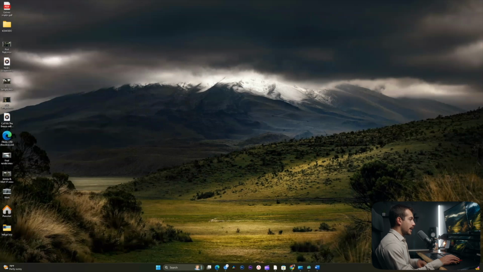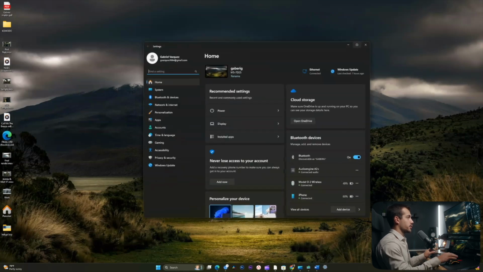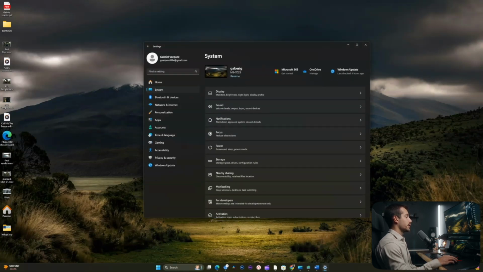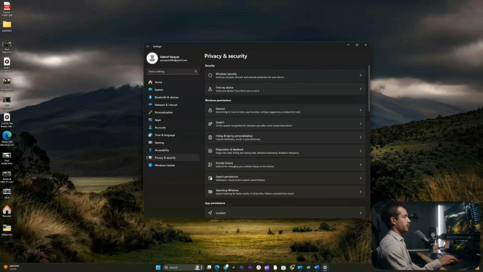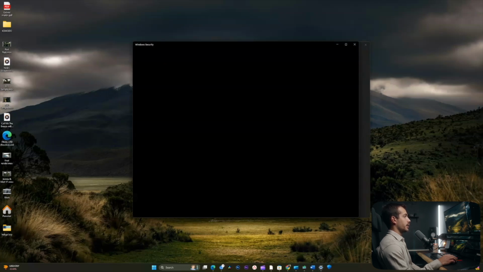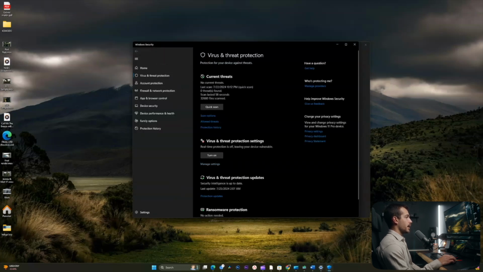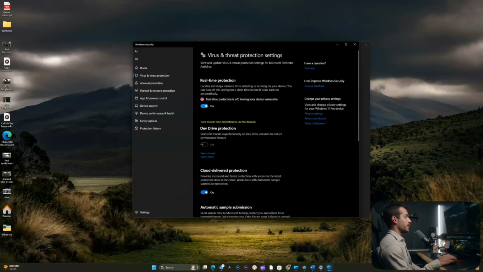Now, in order to get back into the settings, I'll show you guys the actual manual way to get there. So Windows key and I to get to settings. And here I'm on Windows 11, so this may be in a slightly different location on Windows 10, but go down to Privacy and Security and click Windows Security again, Virus and Threat Protection. And then again, I will click Manage Settings, and we can switch this to toggle it back on, and I will select Yes.